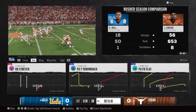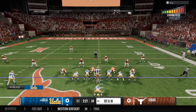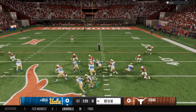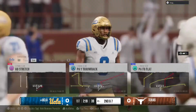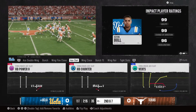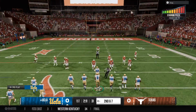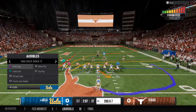You don't want to give them belief, because if it starts to build throughout the game, look out. This crowd is going to try to make life miserable for these guys. Might as well give it to him again. And he just wedges it ahead a bit before he's brought down. Oh man, there's some big hitting going on in the trenches right now. This defense takes a lot of pride in stopping the run. Let's keep our eye on them throughout the course of the game and see if they can contain this running attack.